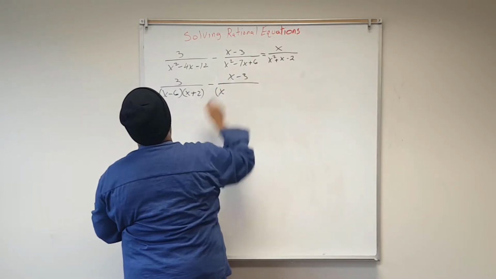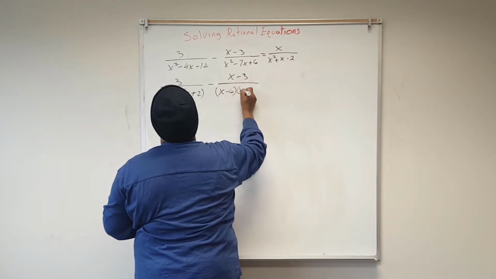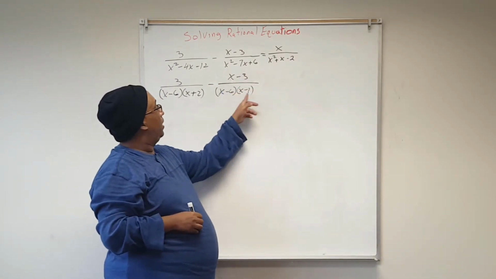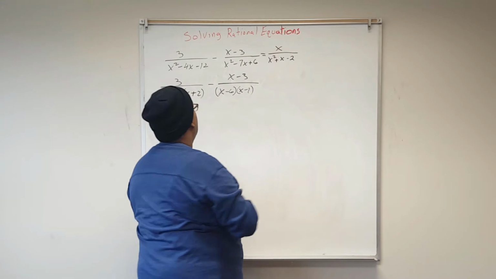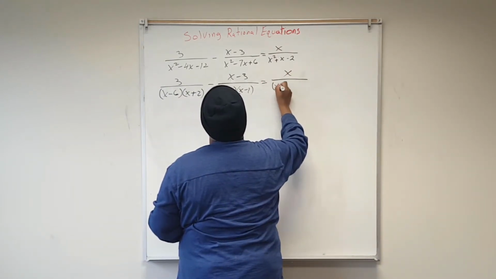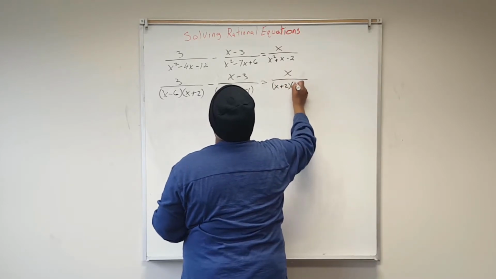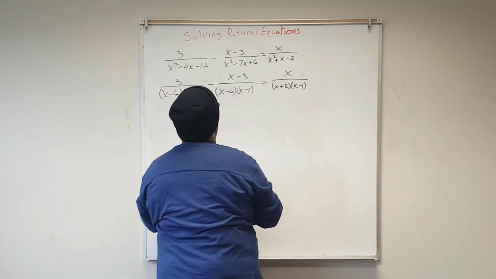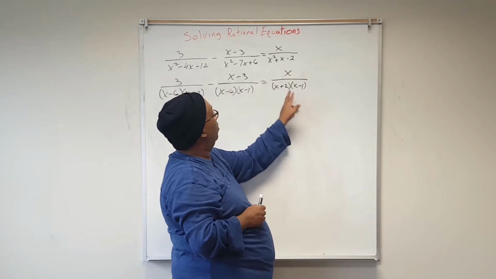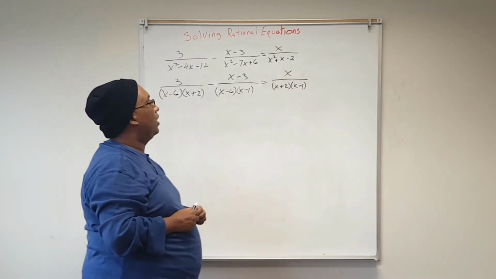This one is going to be minus 6, minus 1. That gives us a negative 7. That gives us a positive 6. This one, positive 2 times negative 1 is negative 2. Positive 2 minus 1 is a positive 1. So these are the factors here.